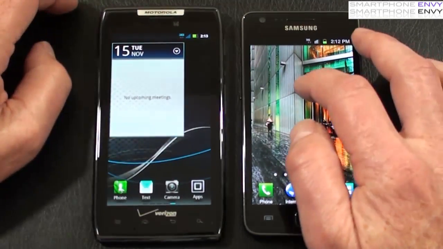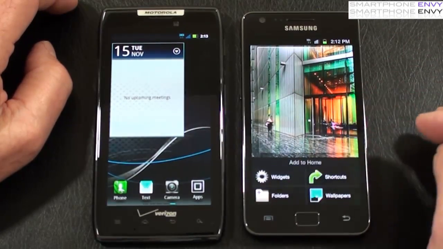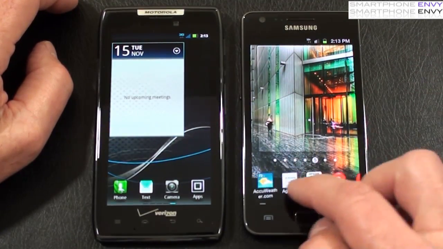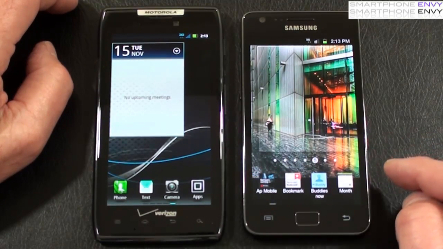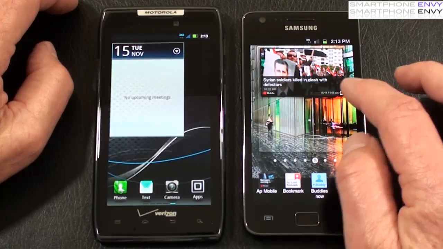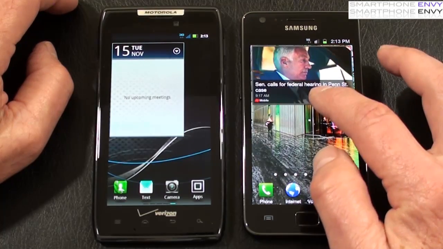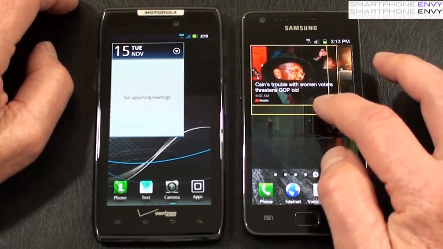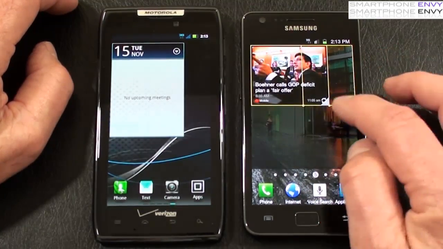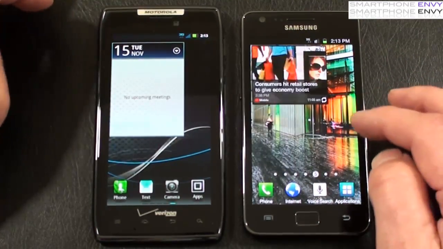I wanted to show you here you've got AP News, which is nice, and the way the widgets work, they're across the bottom. And again, because this is my personal phone, there's going to be a lot of stuff on here you wouldn't normally find. AP Mobile does come with it though. And again, this can be resized as well. So I can make it smaller, a little bit larger, or have it cover half, which is nice.